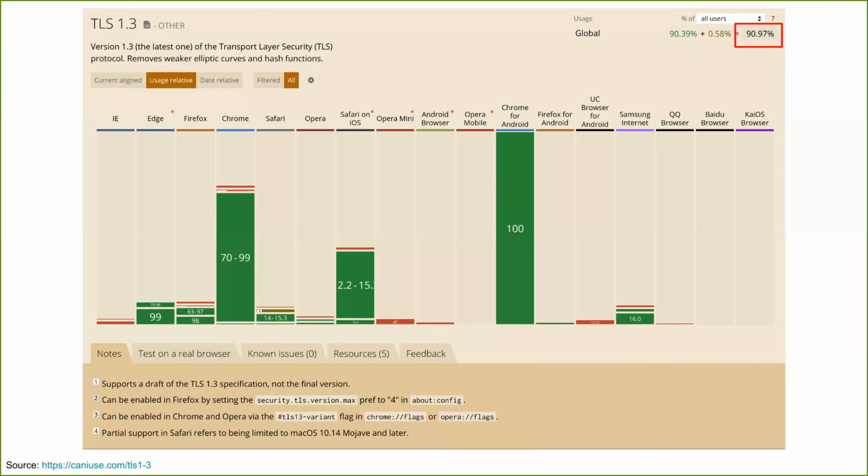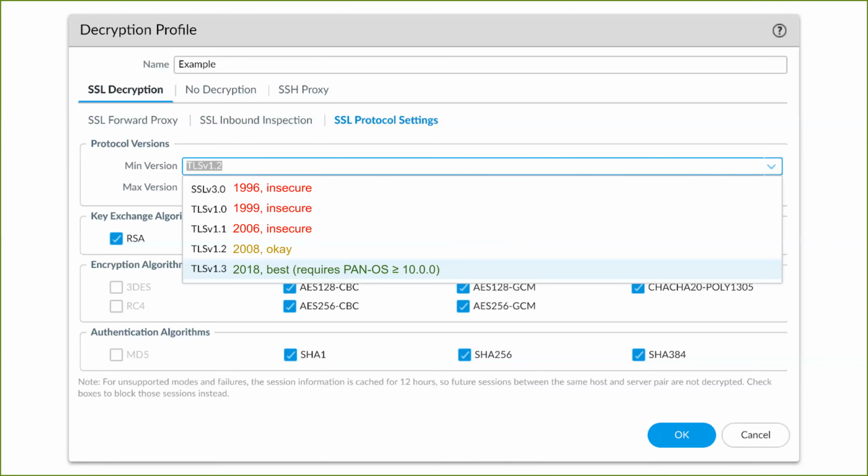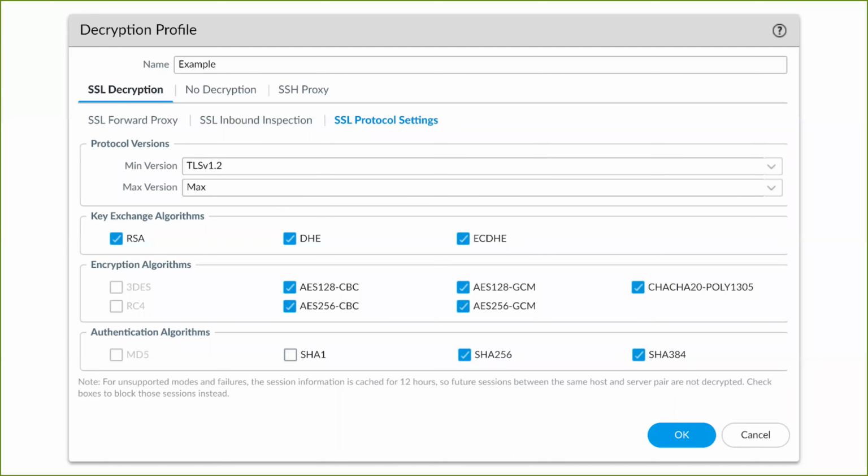So with those details, let's actually look at how to configure a decrypt profile. This is the next tab, the SSL protocol settings tab. The first thing we're going to do is look at the protocol versions. I've got a nice little breakdown here of when each of these versions was standardized and which one is secure. So 1.2 is okay as long as you've got good selections on the rest of your options, and we will in this slide as well. So you could do 1.2 as the minimum, and if you leave max as the max version, that'll have 1.3, or if there was a future 1.4 added, that would be supported as well.